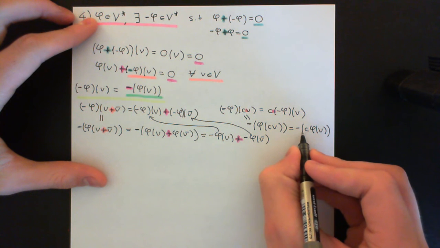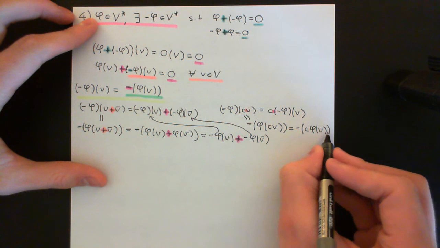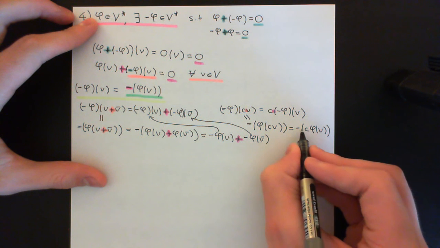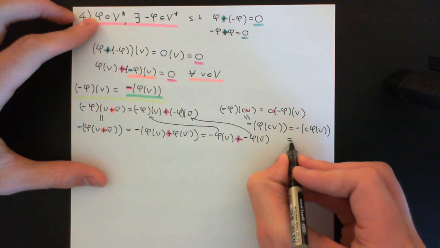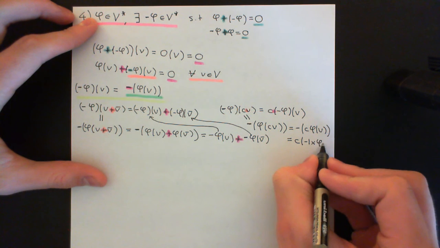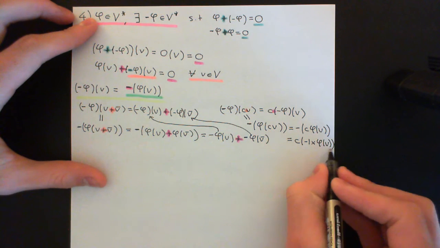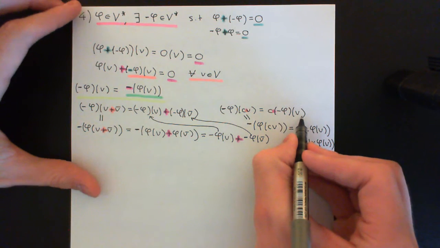Then we'll apply the fact that this is a linear map here to say that this is negative of c times phi of v here, and then we'll apply the fact that multiplication in our field is both associative and commutative. So we've got -1 times c times phi of v effectively, and what we can do is reassociate it and then apply commutativity to get the fact that this is the same as c times -1 times phi of v. And of course then we can just apply this definition here in reverse to say that this is the same as negative phi of v.